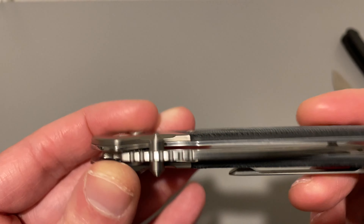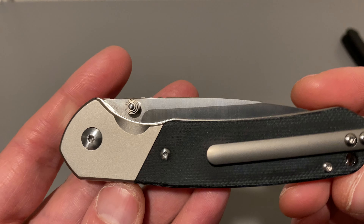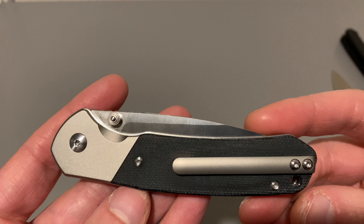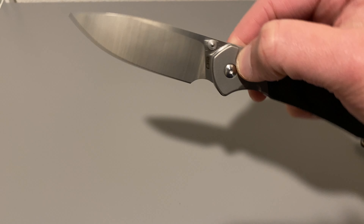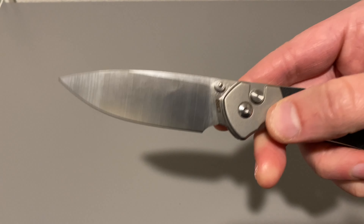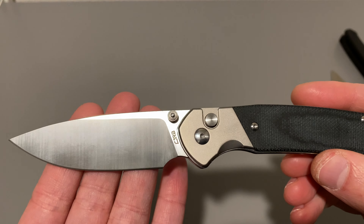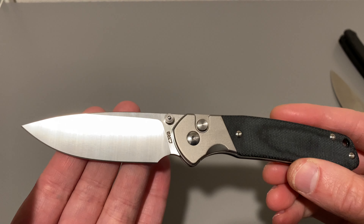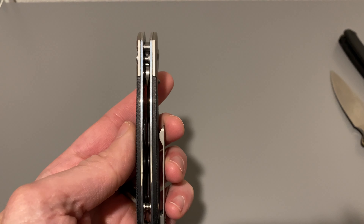This is a great time to be into knives. I've been into knives for 17, 18 years now. You go back even a decade and getting titanium bolsters, titanium pocket clip, button lock, let alone ball bearings — we didn't even know that was a thing 10 years ago. All of this just would have cost you so much money back then, and now it's under 75 bucks. 2.65 ounces too — super light.